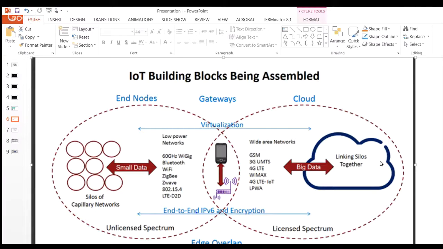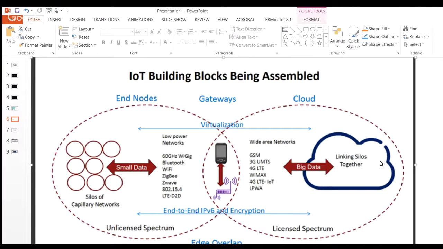Now, if your device is using IP-based protocols, and most probably it is going to be using 6LoWPAN, which is basically a compressed version of IPv6. So if your device is using 6LoWPAN for communication, then you don't need a gateway. That device can connect directly to the cloud or anything on the internet, because it's going to be using IP-based communications, right? So that's simple.